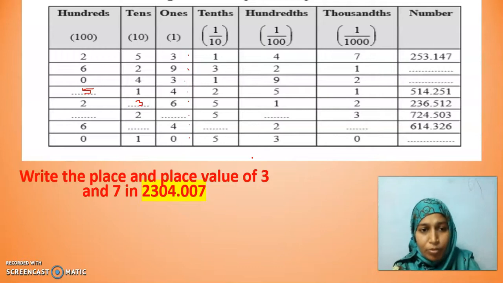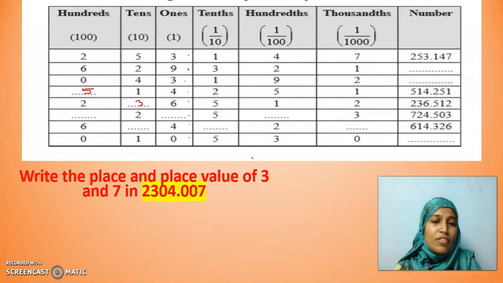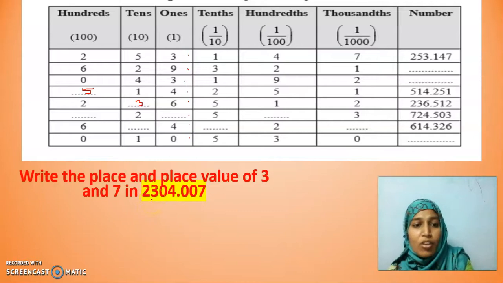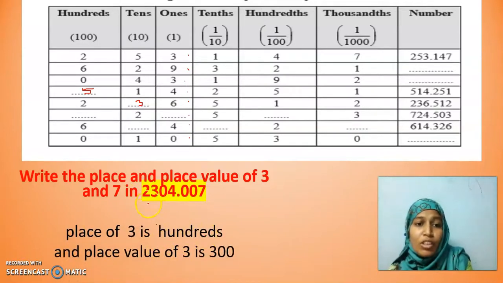Similarly, when I come to the place of the digit 3 in a number, in which place is it? First locate the place alone. Ones, tens, hundreds. So it is in which place? Hundreds place. I am not giving the place value. I am not giving any value now. I am just saying its place. So you have to write the place of 3 is hundreds. What about its place value? Only at that moment you should say it along with its value. 300's place. So it is 300. This is place value. Is it clear, my children?